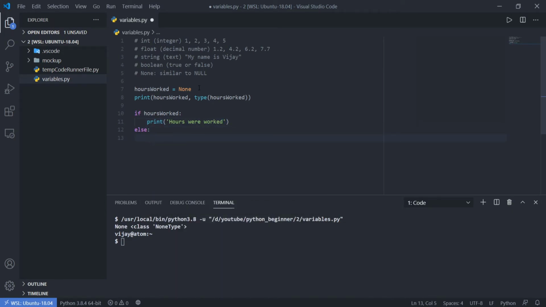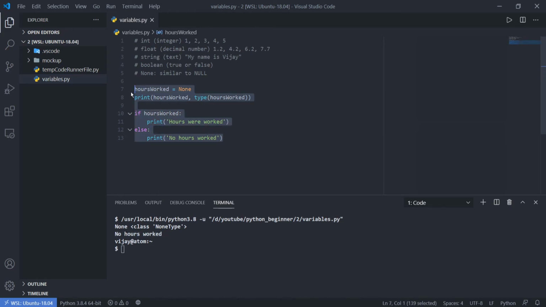If it's false, then we can print no hours worked. So when we run this, it's going to check if hours worked, which is set to none. None equates to null. Null equates to the same Boolean of false. So we should get no hours were worked.